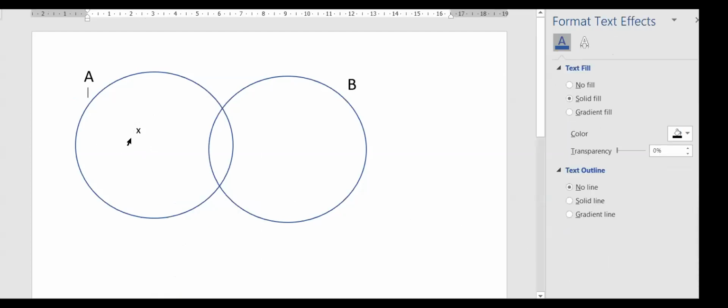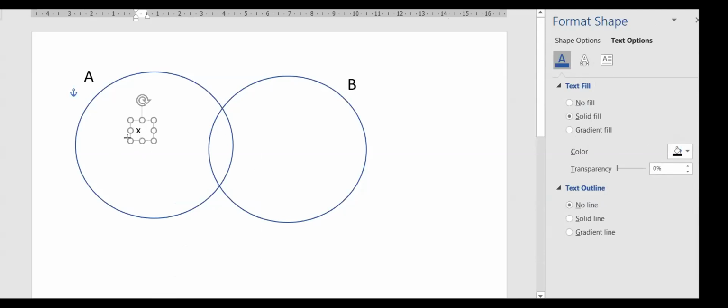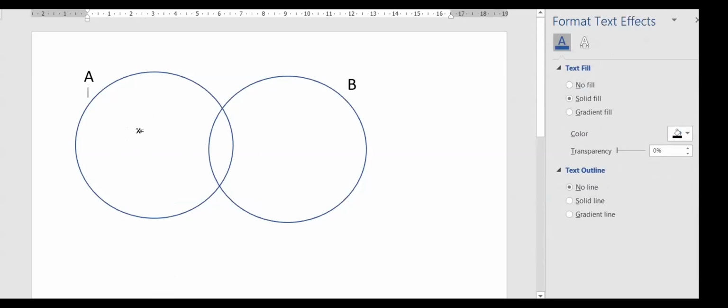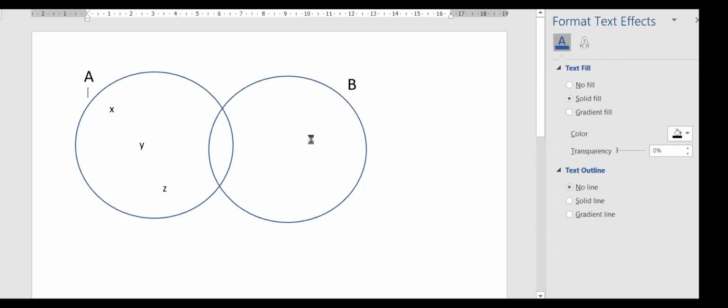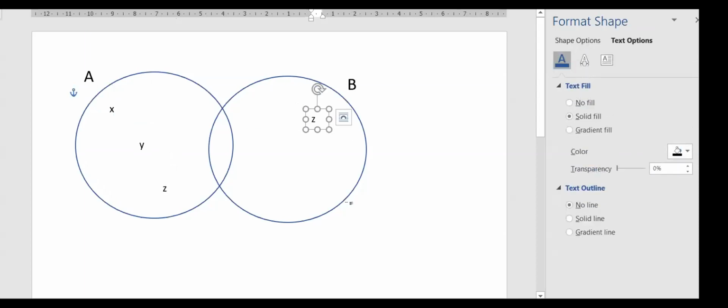I'm going to put no line here so that you can see it. So this specific A set can have an X value, can have a Y value, can have, let's say, a Z one. Assuming that you can have also same values for the B. It is possible that the B values can be the same or different as well.